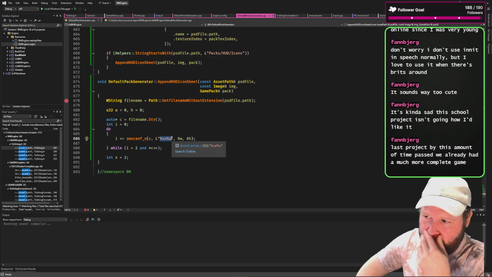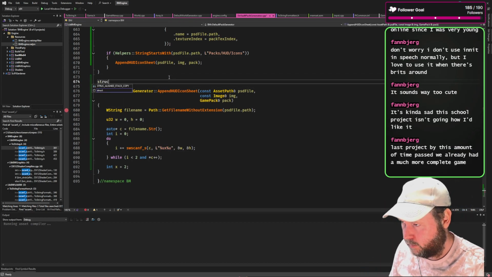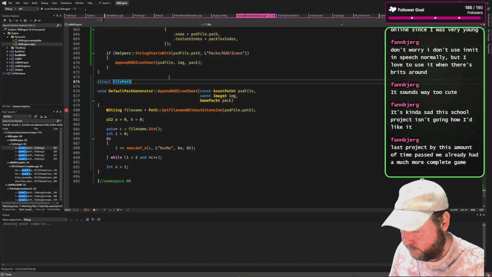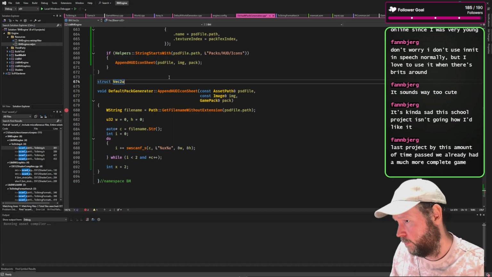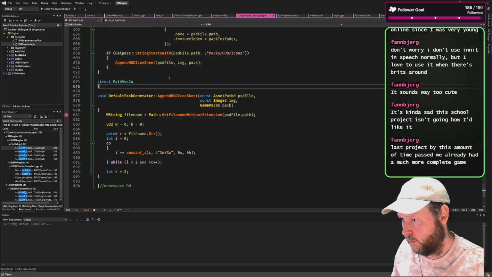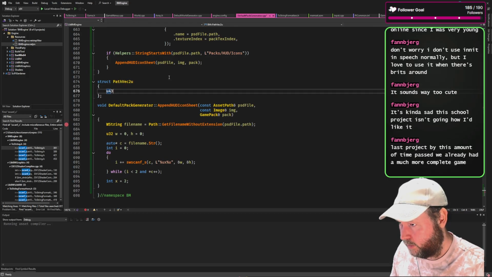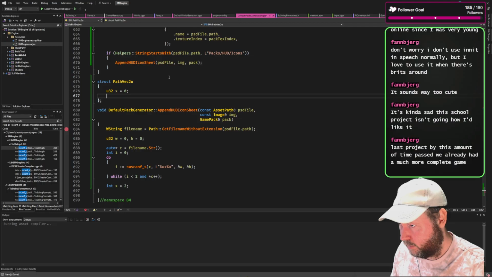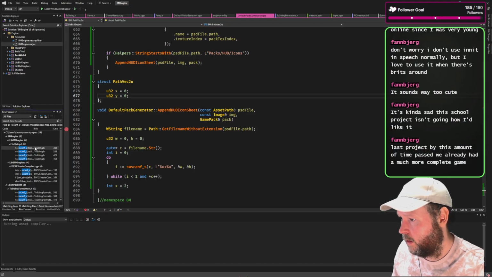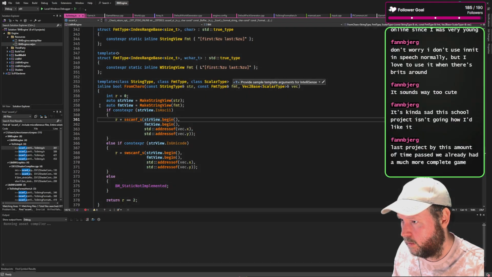So what I might do is I might make a type called file path vec2u, or like a path vec2u, which is u32 x, u32 y, and then I'm just going to make one of these, if you'll let me.